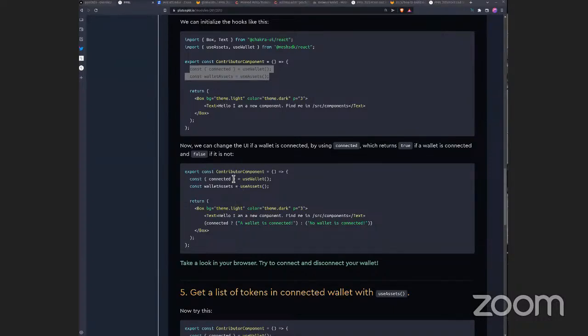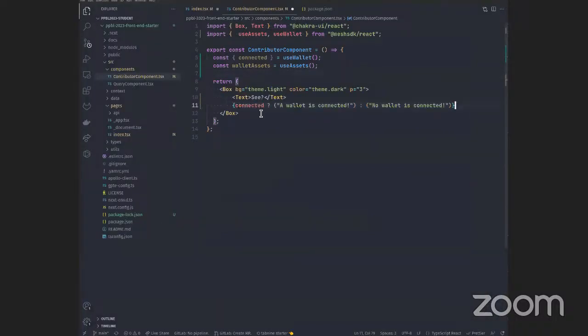And so all I'm going to do is add one more line inside of my component. It's this line right here. I'm going to copy this line and paste it into my code. And then let's talk about what it's doing. Okay. So this is inside of the return statement. That means that line 11 that I just pasted right here is going to make something appear in the UI, right? These words are going to appear on the page.